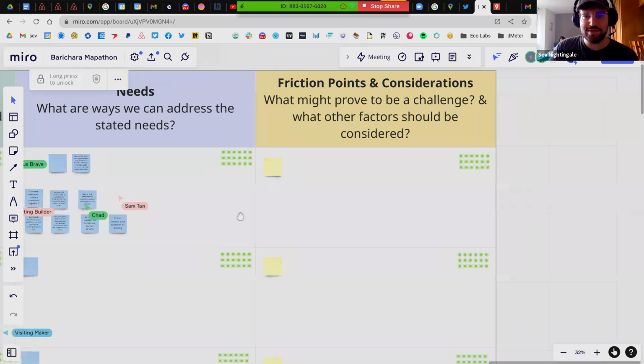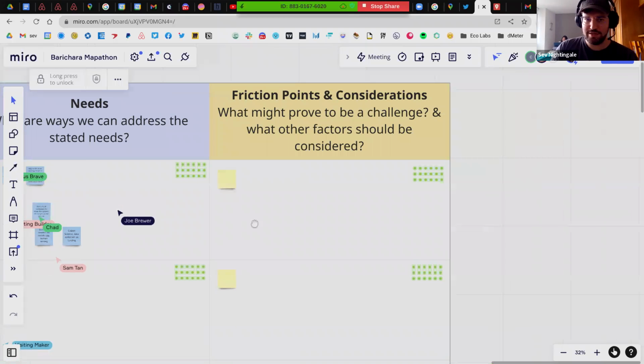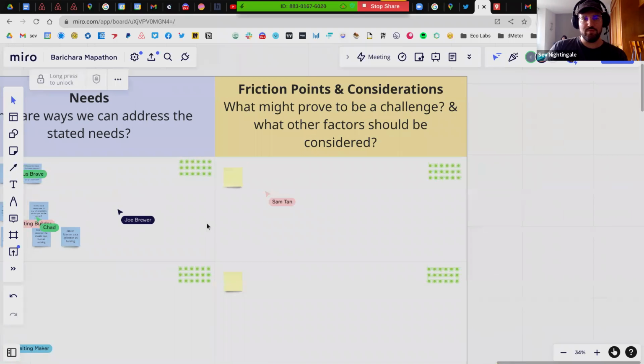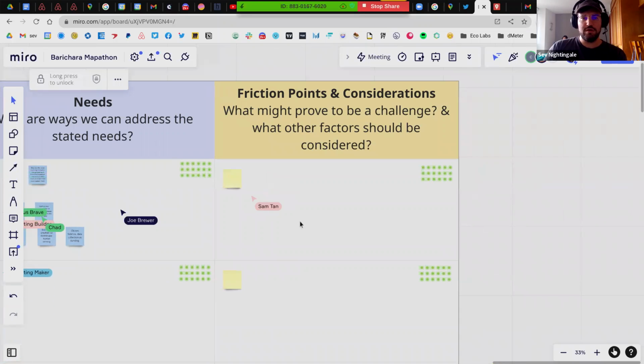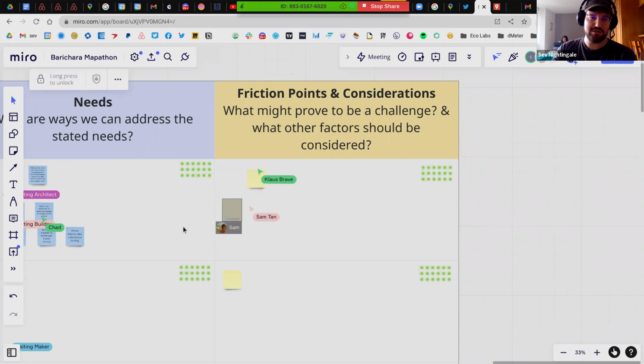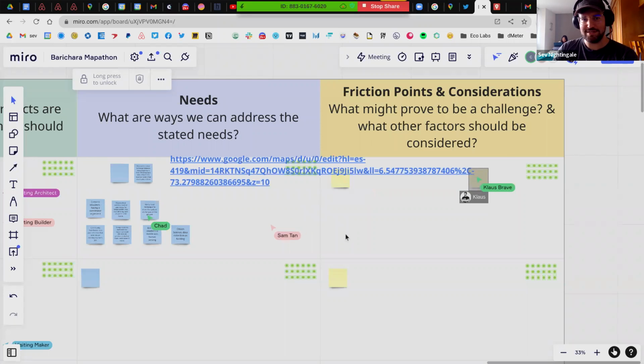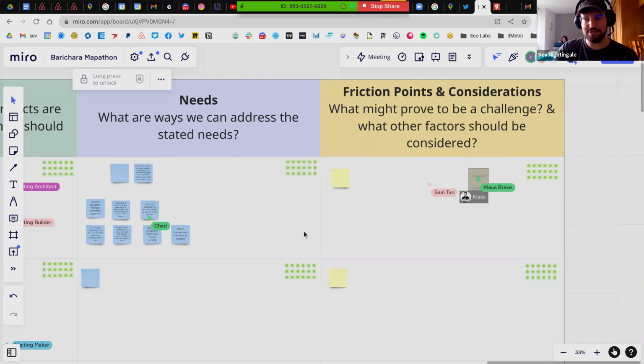We'll start wrapping this one up. Maybe we can spend just a brief time on this last section. If there are any other factors that we should be cognizant of or consider in how we might progress this project forward, jot them down in this last category, and then we'll move on to the next one. This first one definitely took a little bit of time, which I figured, as we're getting warmed up and settled into this and spending the time to share our thoughts, which is great. But we can move on to the next one.